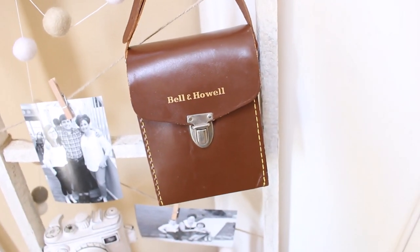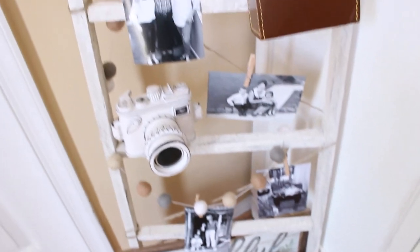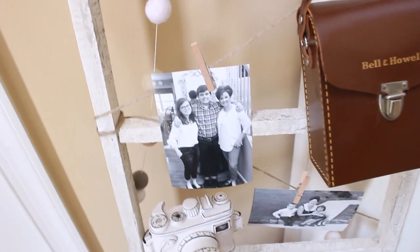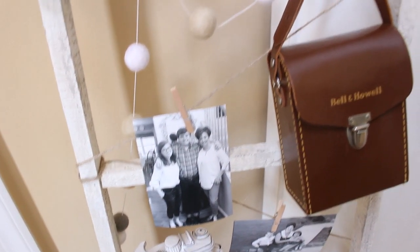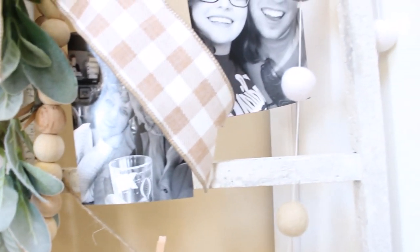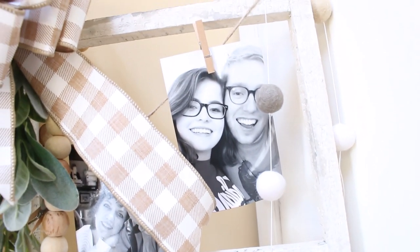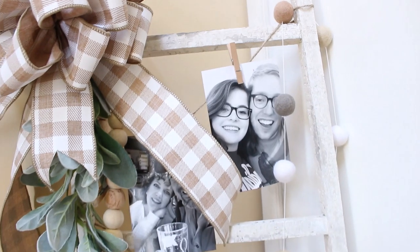You know, I thought this was a perfect way to do it because I have some pictures here of my mom and dad, and I have a picture here of one of my sons and Becca, and I have a picture of my sister cousin there that just passed away. So these are some really well loved pictures, and I think this project came out so nice.